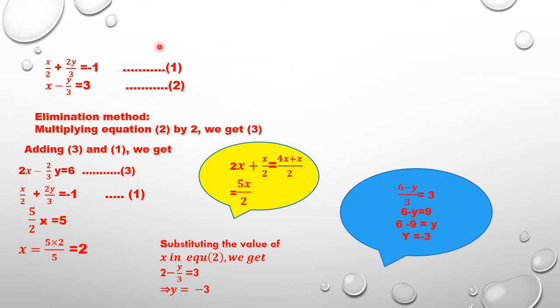Here there is a second sum with a system of linear equations in two variables, and we are going to find the values of variables x and y with the help of elimination method. There is slight variation in this sum. I'm going to try my hands on eliminating variable y this time.